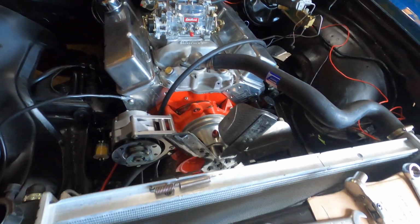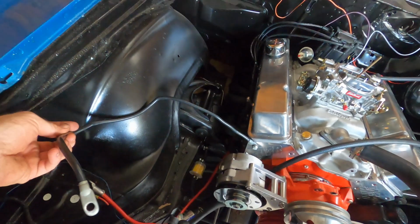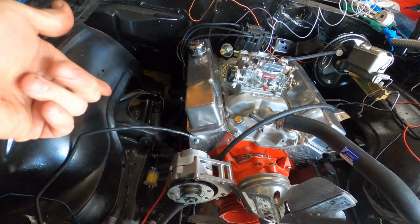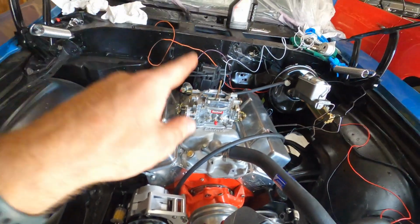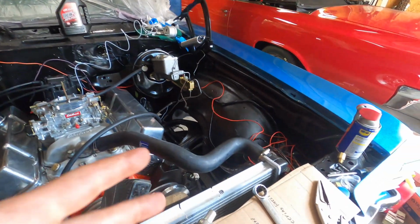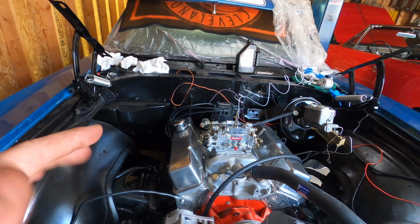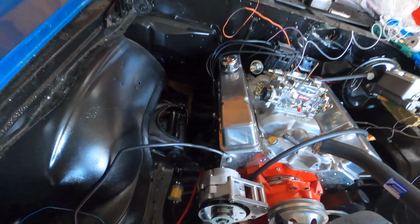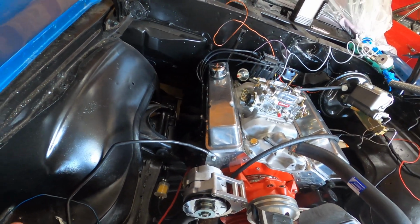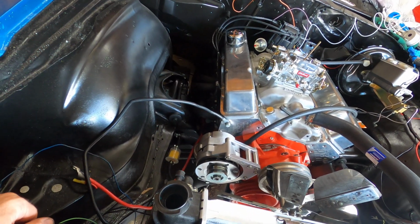Ew, that's annoying. Details, but we're getting there. So all right, parts run was a success, kind of. Got our water pump pulley on with our fan. I got a ground cable on here. I'm hoping that that's just enough to the actual head. I don't know if I got to go to the body. We're gonna stick with that and see what it does. I got a power wire going to the HEI. Nothing hooked up yet, so pretty soon here, I think I'm gonna fill up the trans, at least a little bit. Maybe try to get 4 quarts in there or something. I want to get a battery in here and see what I got to do here. I got to put some coolant in it also. So yeah, it's freaking hot. We're getting there though.